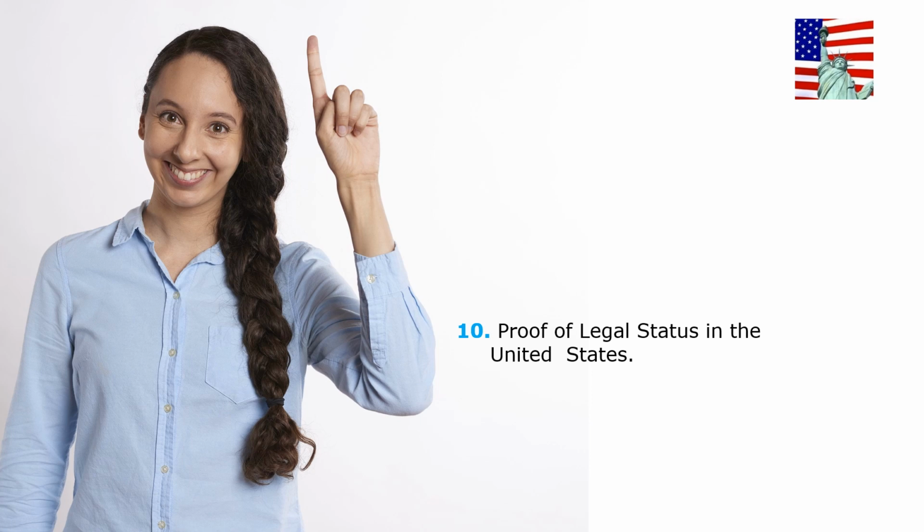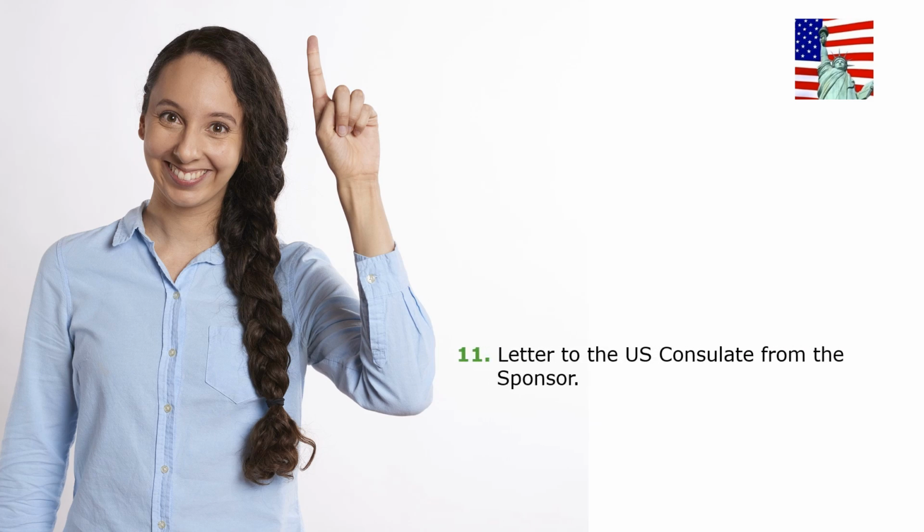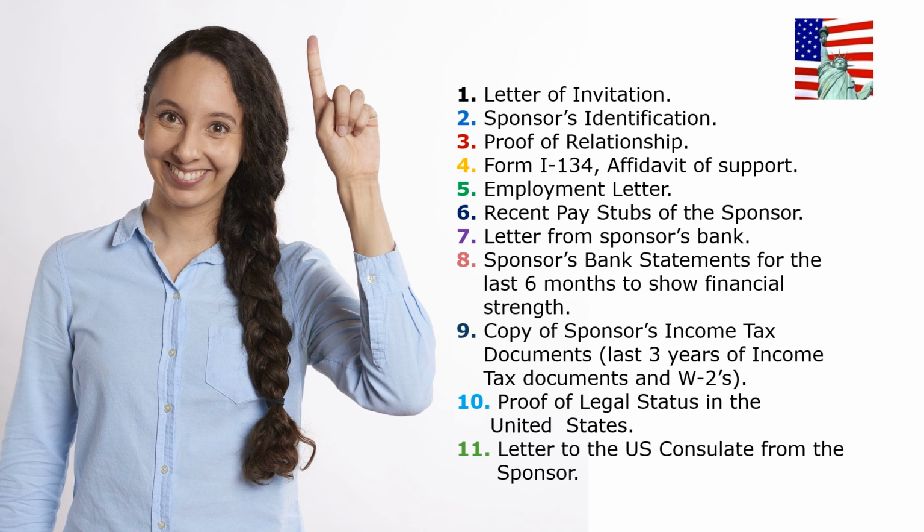If the sponsor is a U.S. citizen, send a copy of the U.S. passport ID page, or a copy of the sponsor's U.S. naturalization certificate. And finally, a letter to the U.S. Consulate from the sponsor. This letter should be addressed to the U.S. Embassy, or Consulate, that the U.S. visa applicant is visiting. In summary, here are the documents needed from the visa sponsor.